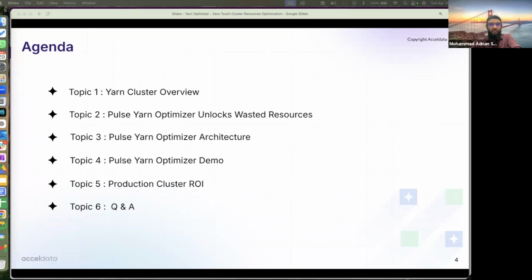I just want to set the context before I dwell into slides and much more discussion. The agenda is very clear, so I don't want to speak on the agenda, but I want to set the context first. As many of you who are on this call or who will be listening to this call down the line know, the biggest problem that we have been facing in YARN is we end up provisioning and adding more and more nodes to the cluster without really realizing how much of this is really being utilized by the containers that we have deployed, and how much of this is going to waste or has the potential to come up with more containers.